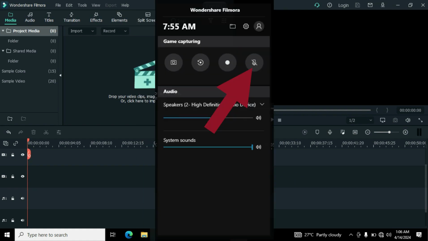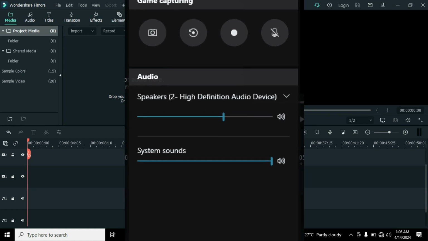You also have this option, which is turn mic on while recording, and you can do so. And all these icons have their associated keyboard shortcuts, and you can utilize them. When you come to the audio sections, you can change the volume of your speakers and also your system sounds. You can adjust this volume icon, your recorder, and your system sounds. All these are preference to you.